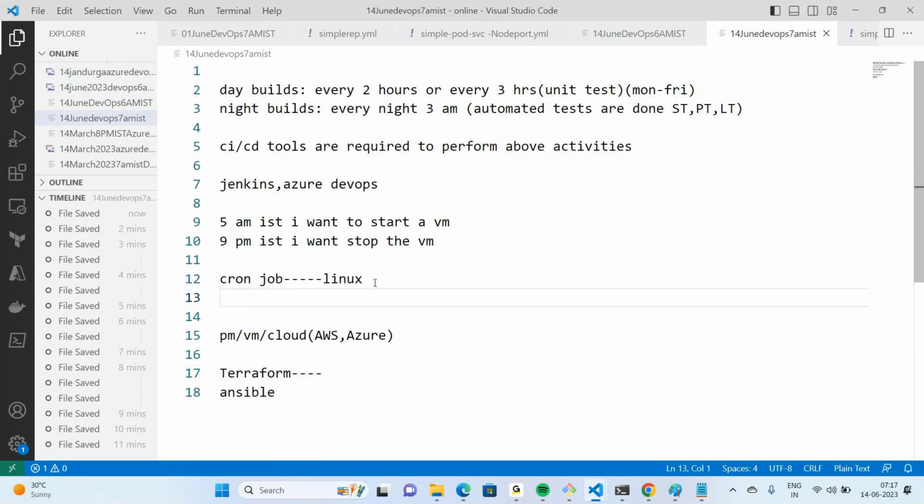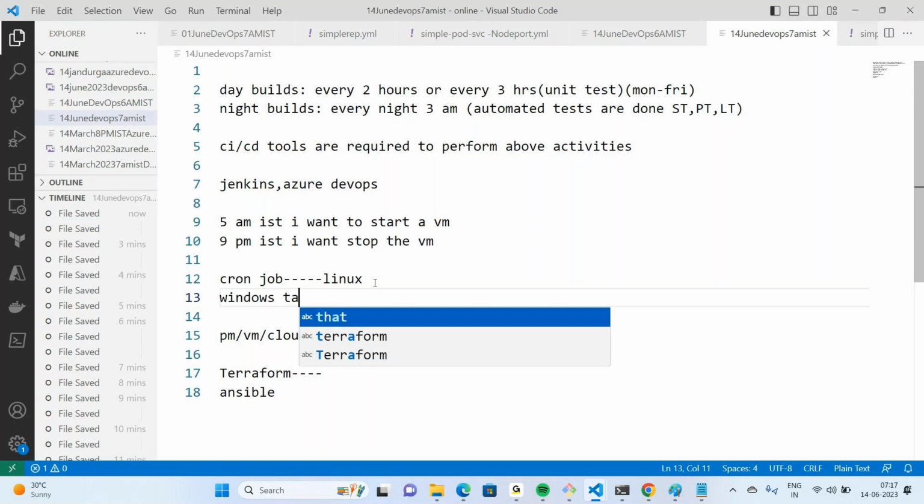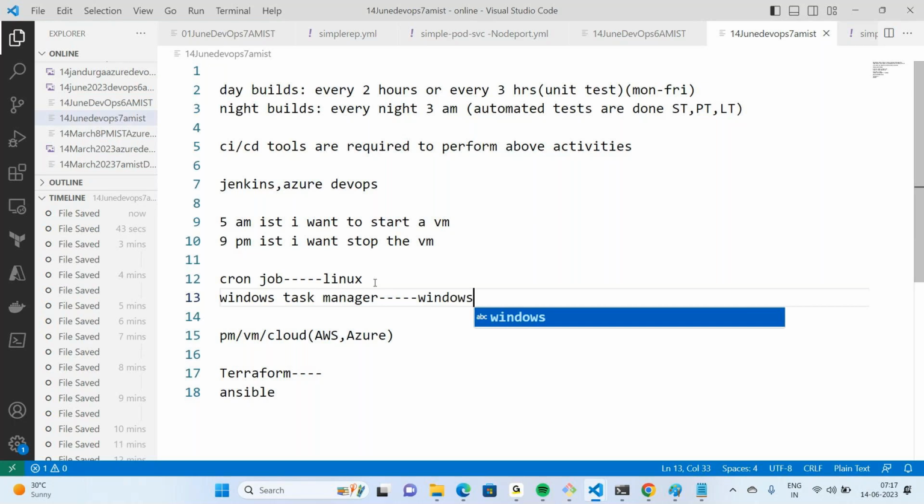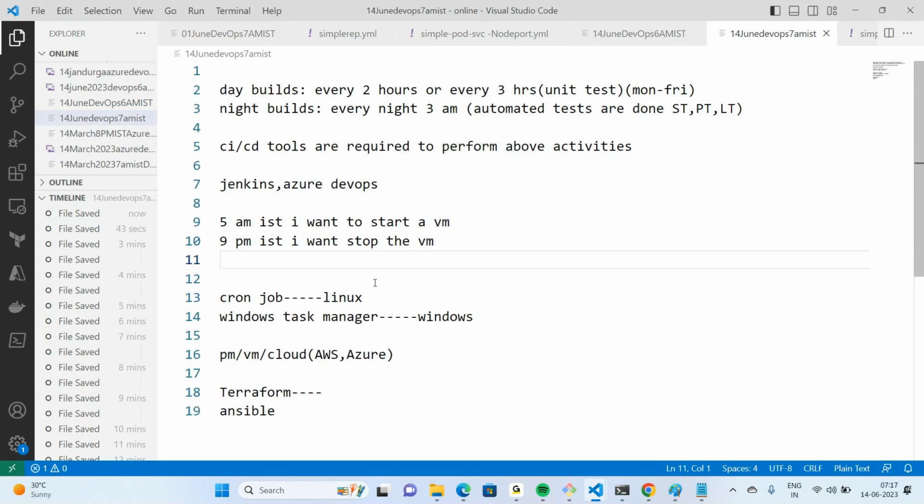And when you speak about the Windows operating system, there is another concept called Windows Task Manager. This is from Windows. Cron job and Windows Task Manager are generalized schedulers.